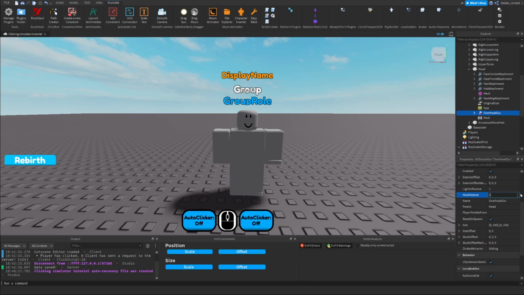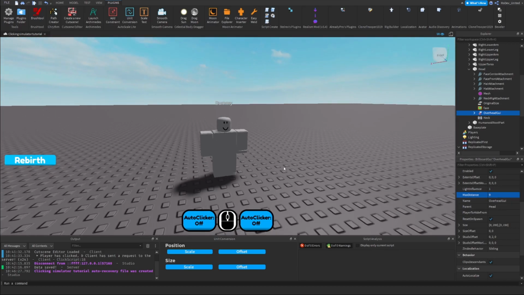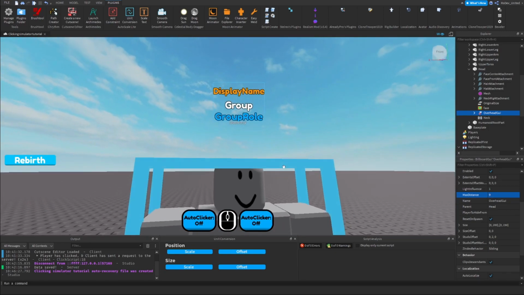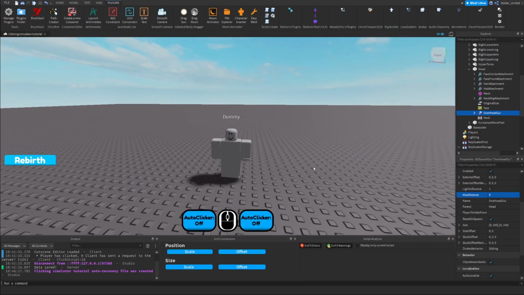Just set it to 20 at first, and then we can close it down a bit until we can't see it. Okay, mine is at 9, so it's perfect.